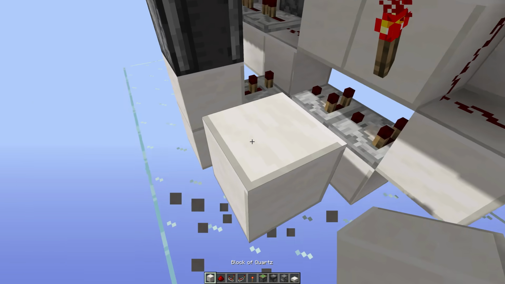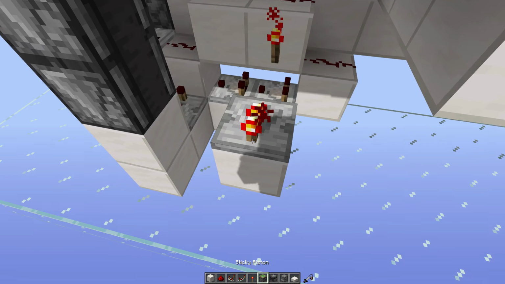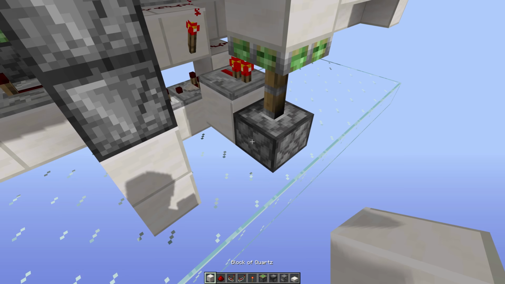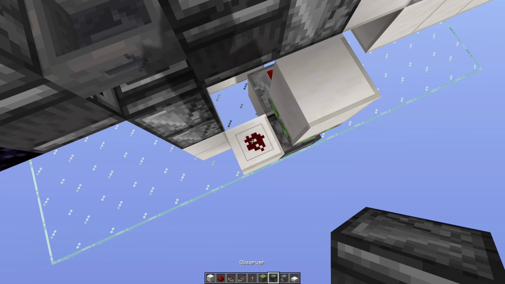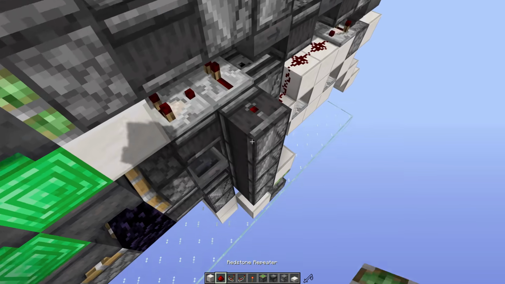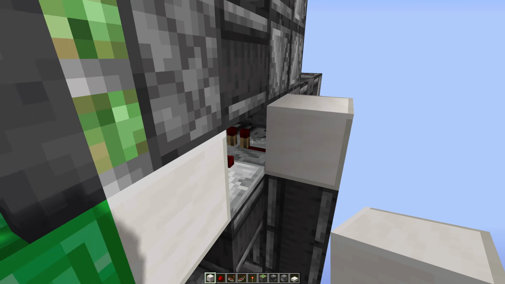Over here, another repeater. Leave it on 1 tick. It will power this sticky piston with a block on its face. Over here, a piece of redstone dust with 4 observers looking downwards. And over here, a solid block next to this redstone repeater.